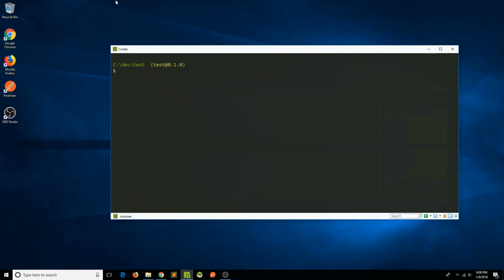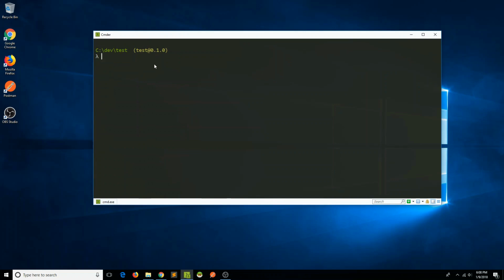So I've got a fresh installation of an Aurelia instance going on my computer. What I'm going to do is bring in the Moment.js package, and I'm just going to use npm to install it and save it to my package JSON file.